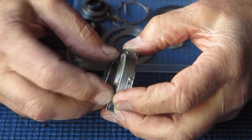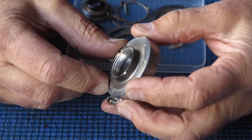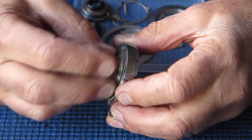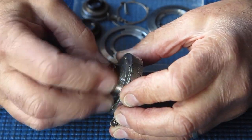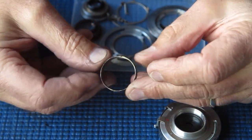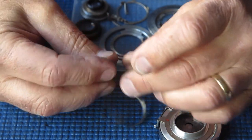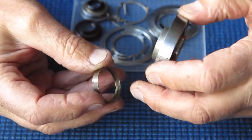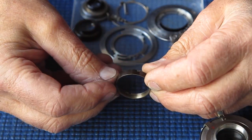Now interestingly, the retaining ring that looked like it was going to be a serious problem to remove actually unscrewed fairly easily — and it's actually fairly free on the threads now, though it wasn't as free originally; it was a little bit rough. Given the scarring inside this ring where a tool has slipped, it's no wonder it wasn't dead smooth. I took this on another shutter body, put some Brasso in the thread, ran it on, worked it backwards and forwards, and that effectively polished out the rough part.